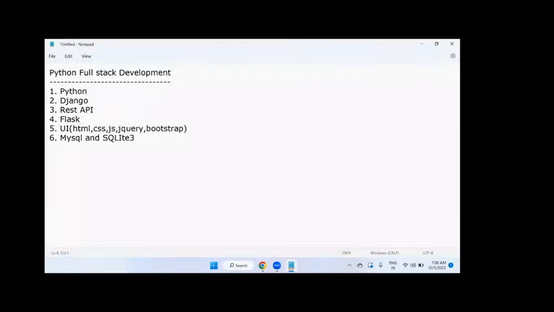If you go with the complete Python full stack development course, then the course duration is 4 months, compulsory. Before 4 months, I can't finish. If you have a time constraint and are looking for 2 to 3 months, you can go for other options.